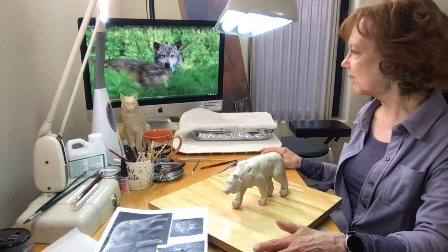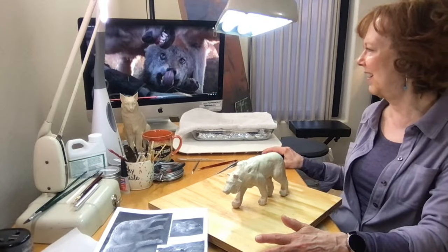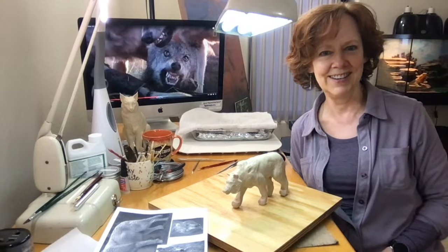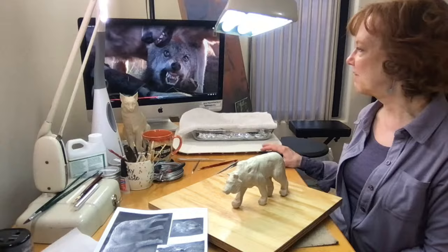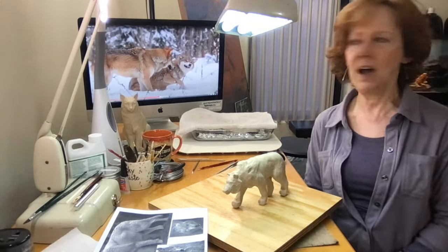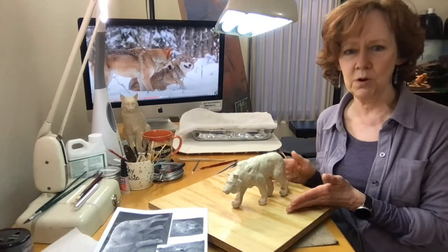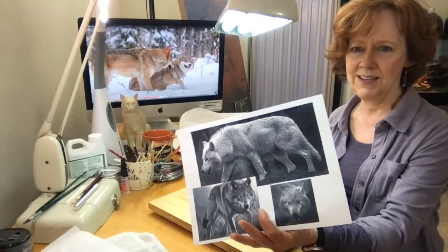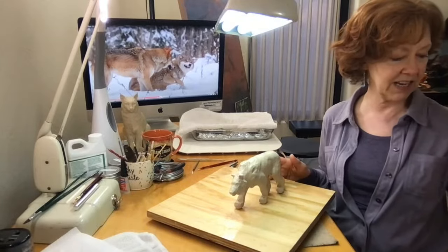And then when we get to the face, which will be next, I found some really good shots of the snarling face. So we get a lot of different views here, and I don't want it to be confusing, but what I'm going to do is selectively create some more reference material to go along with all that we have here, which is giving us a start. It's not enough, but it's giving us a start.